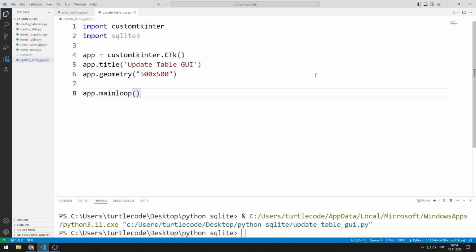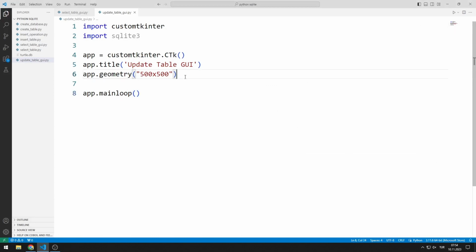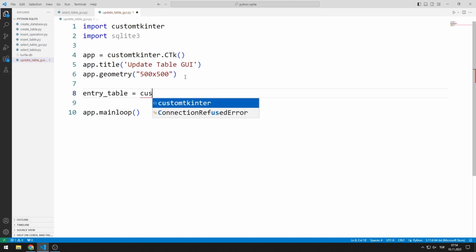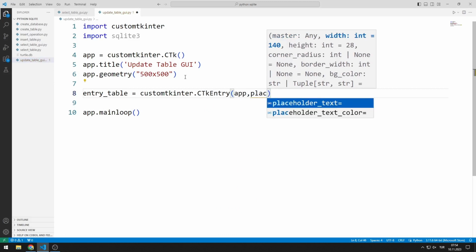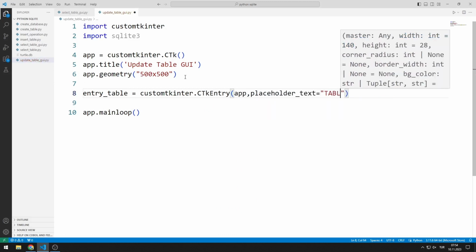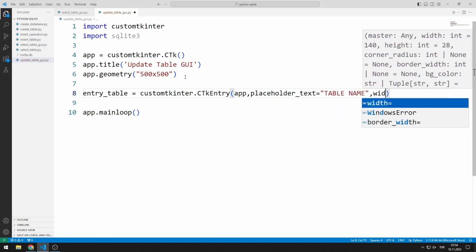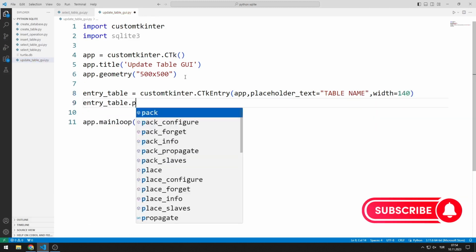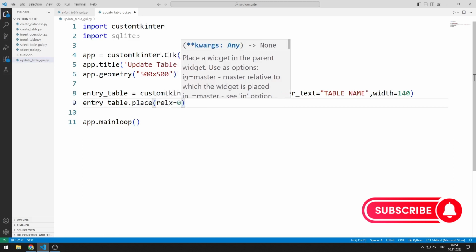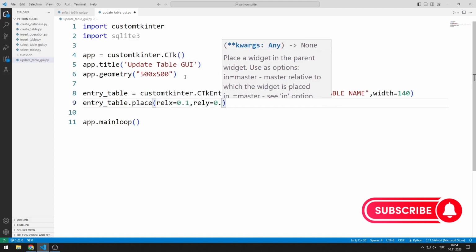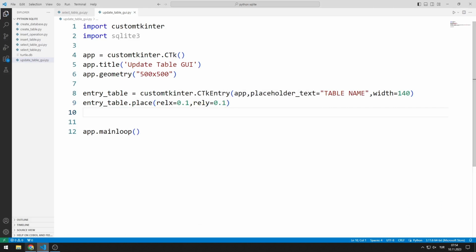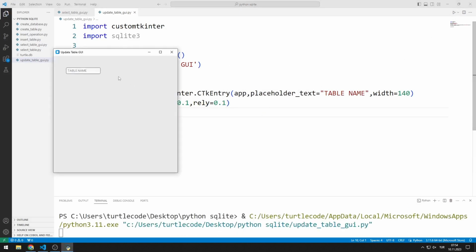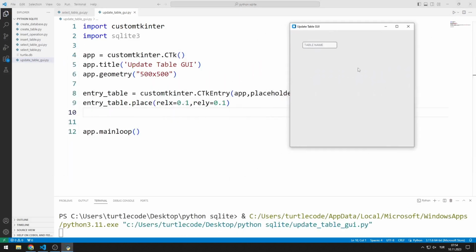Now let's start adding entry objects. I send the window name, text, and width values to the entry function. I add a window to the object using the place function. The entry object for the table has been added to the window.